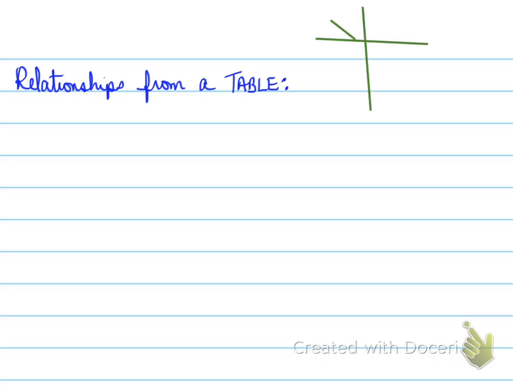Just a minute. Okay, remember earlier I talked about something involving deltas. Well, let's look at relationships from a table of values. Before I look at examples, I want to go over how to determine the type of relationship from any table of values. Now remember, you must put the table of values in order. So if you have a table with x's and y's, you always have to put the x in order from lowest to highest.